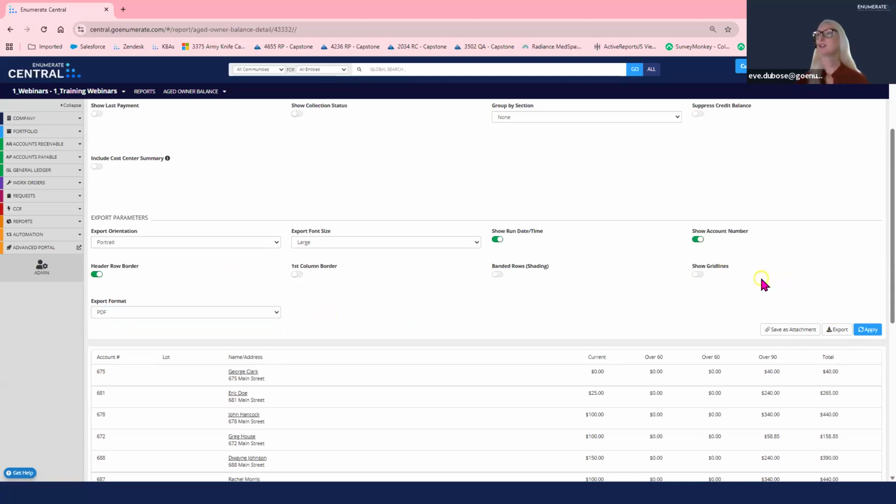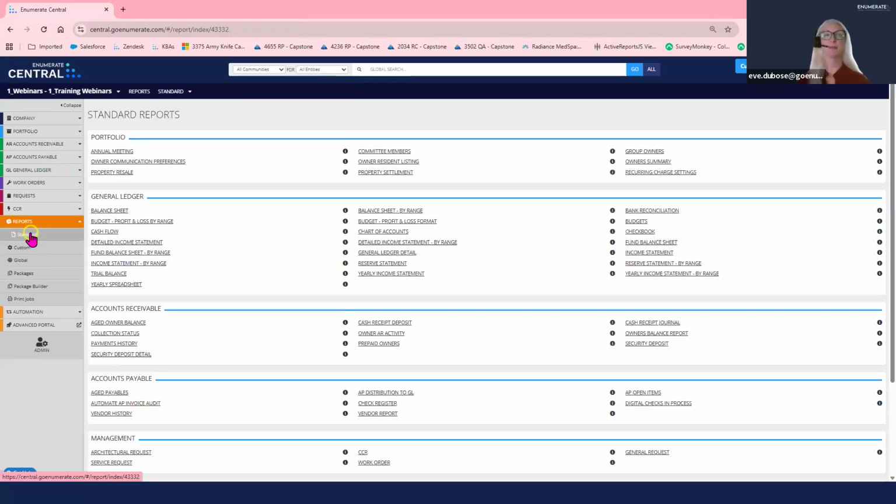All right, let's move on to financial report troubleshooting and getting the data you need. And let's talk about pulling a detailed GL report with check data. I'm going to go ahead and go to reports again and standard reports, because remember, all of our reports are under the reports tab. They're not sprinkled into other modules. They're all here for you to view. And then this is our general ledger section here. Okay, quite a few reports.